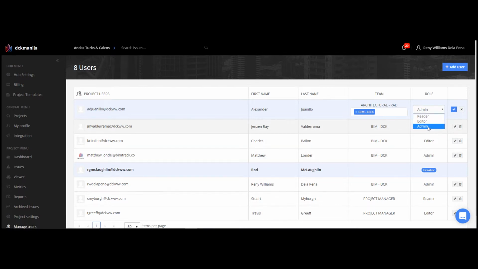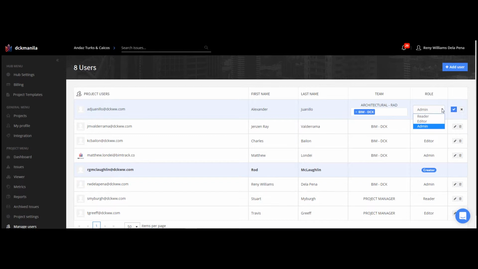And an admin is the one who adds some user, edits an issue, and even edits the project settings, and can also download the IFC model. So he's the one who has the most capabilities on this project.